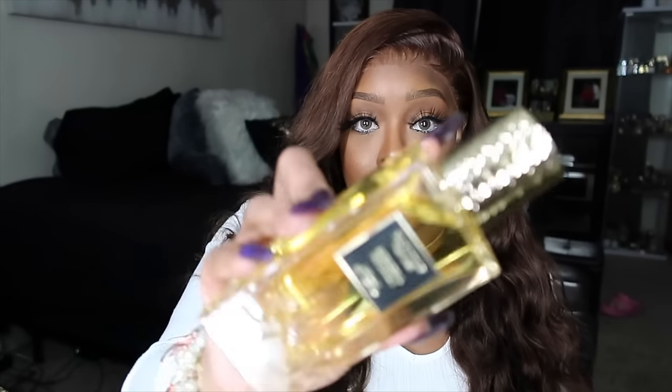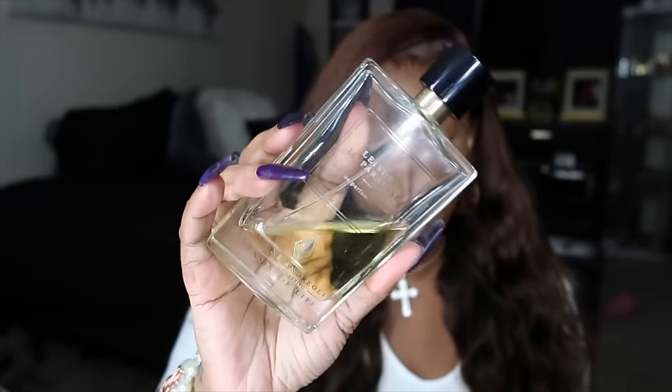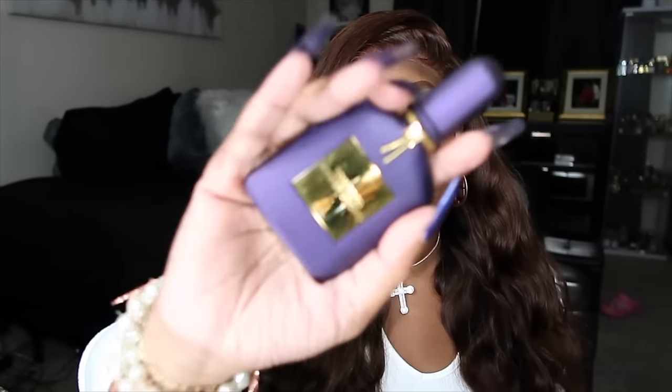So anyway, let's go to this cart. Tray, rather. I love this. I want to do this tray all over again, but I just can't. Ambrosia Imperial, Blanche Bat. That's what I got the most compliments in. This one ain't supposed to be on here, but it ended up being on here. Leisure in Paradise. Magnificent, best believe. When that's gone, we're getting a whole other bottle. Tom Ford Velvet Orchid. I'm super excited and honored to say that, because they have been tripping lately. Do I even have to say it? Gentle Fluidity Gold.